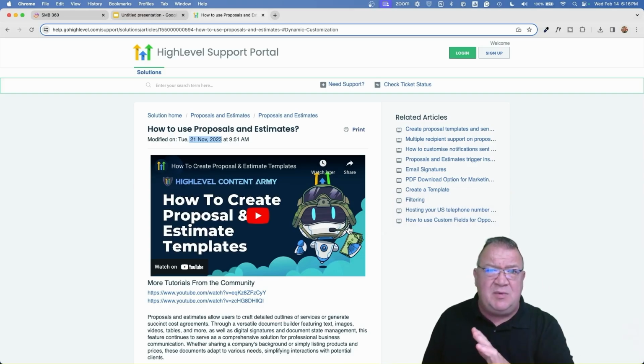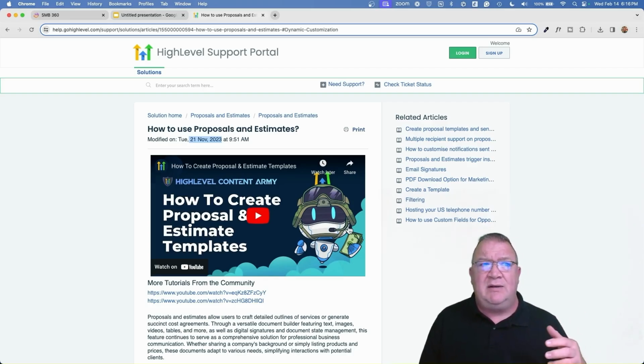You'd have to have another piece of software that dealt with all the completion, wait for the emails to come back, and then you had to go back in to Highlevel and maybe generate an invoice and help them out with the billing. And I'll show you here, a little bit later in the video, how the document signature, sign, and completion process ties into the billing, whether you want to automate the invoicing of your particular clients or not after the signature has already been done.